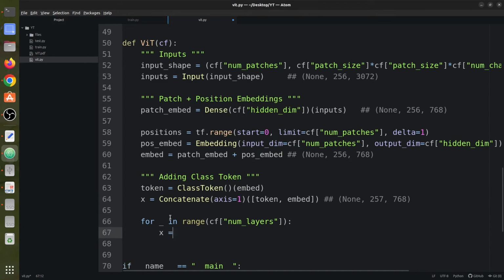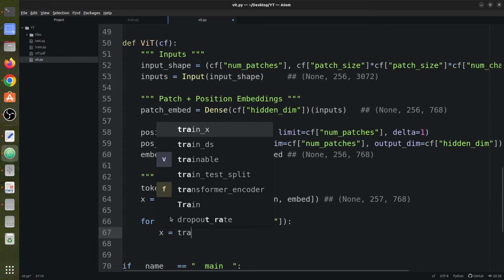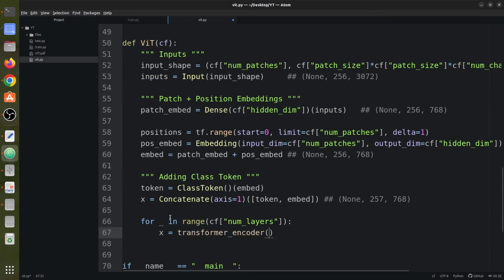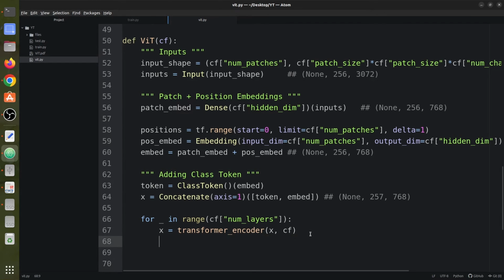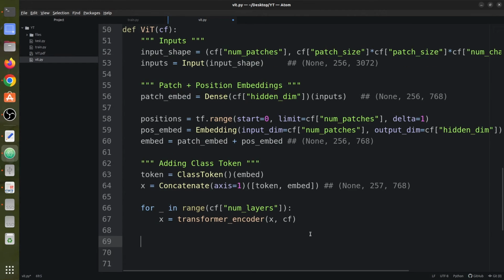We're going to call transformer encoder, give it x, that is this concatenated x, and the configuration file CF, and the output should also be x, so that the same variable goes back and it is repeated. This is the output of the transformer block.